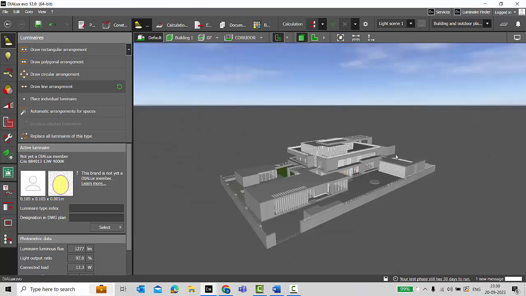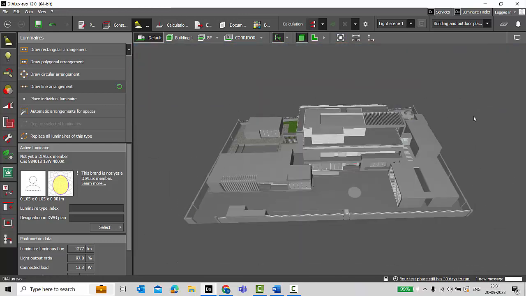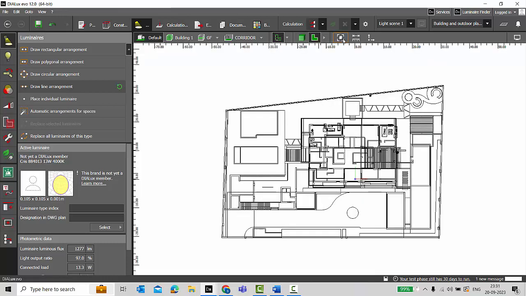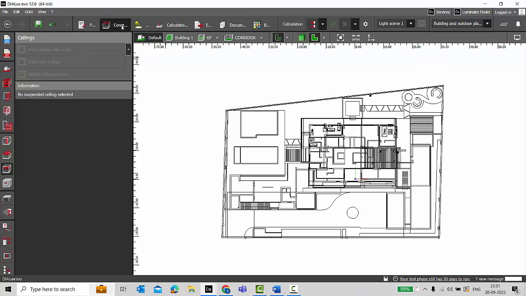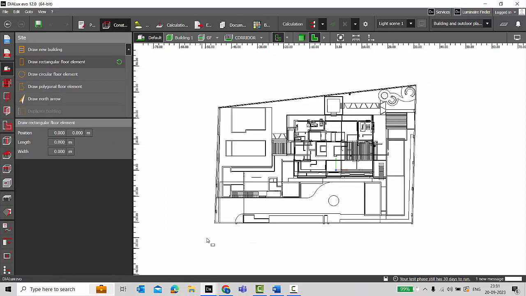Before doing the calculation, let us go and draw the floor element. So here this is my imported IFC file. I didn't draw any floor element, but I need to, because if I don't, Dialux is going to automatically take the site, and it is going to be of higher dimension, which will affect your calculation time. So we'll go to the site, plan view, construction, site, draw rectangular floor element.